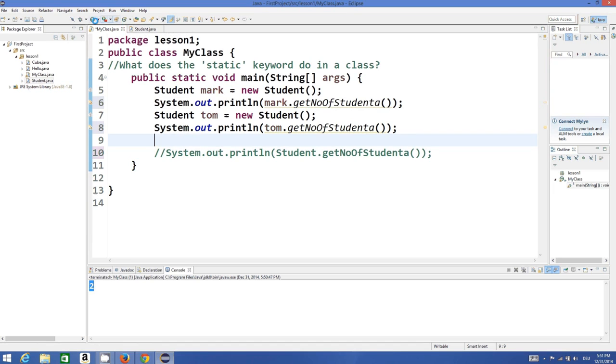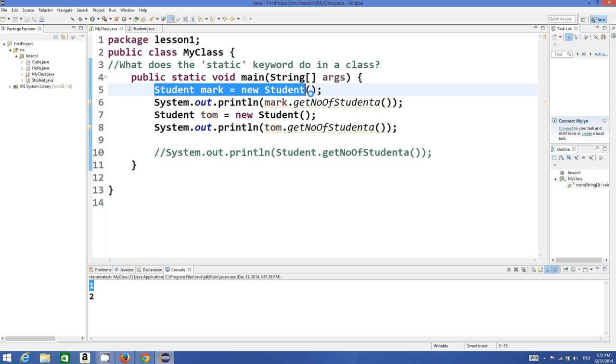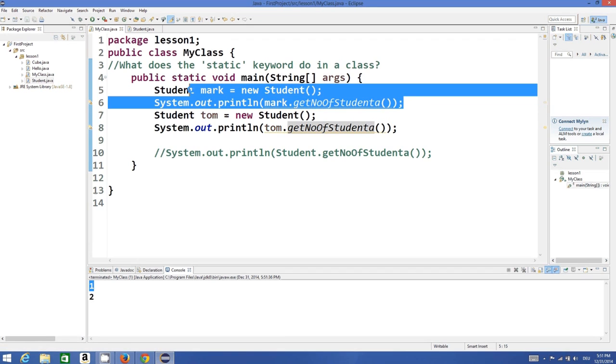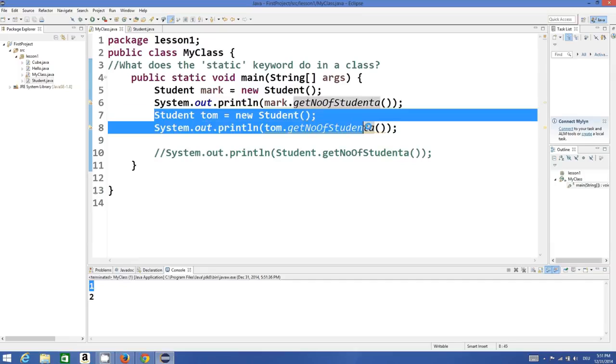So run the program, and it says the first time, when we add the first student, its value is 1. That's right, because when we added the first student, the number of students will be 1, and when we added the second student, the number of students will be 2.